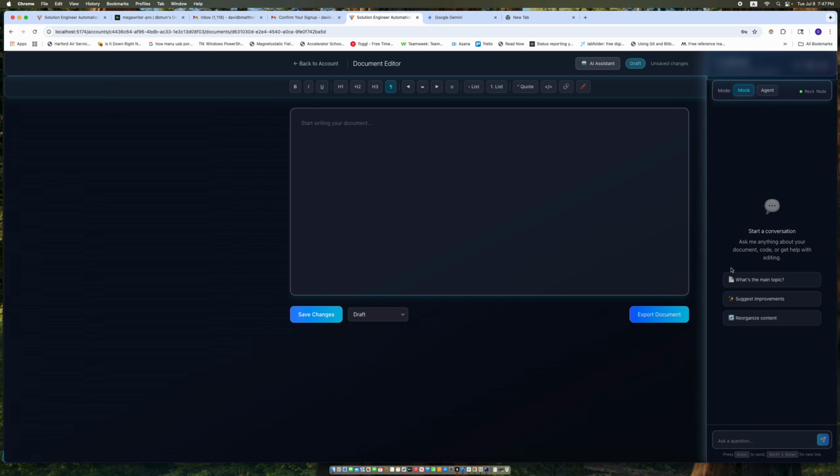Then here is the AI assistant, and we can ask it. We're going to switch to agent mode. I'm going to try asking it, please generate a statement of work document. And I know this one works, so that'll be the backup, but let's see how this does.